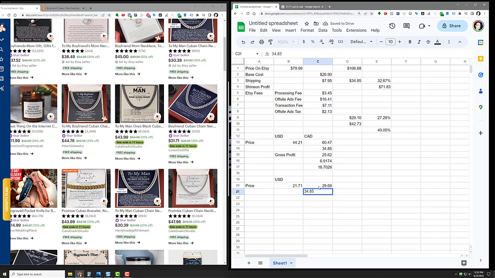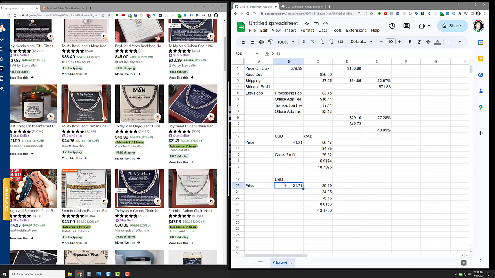Now, actually, the shipping to the US will be different. I'm just assuming it's the same purchase from the same person for me. That number could be a little different on the shipping because I think it's only $4.95 if you're shipping to the US. But already, you can see that minus that is a negative. Then we take that times 0.27, the Etsy fees, and then that minus that. So they actually lose $13.17 on every sale of this one.